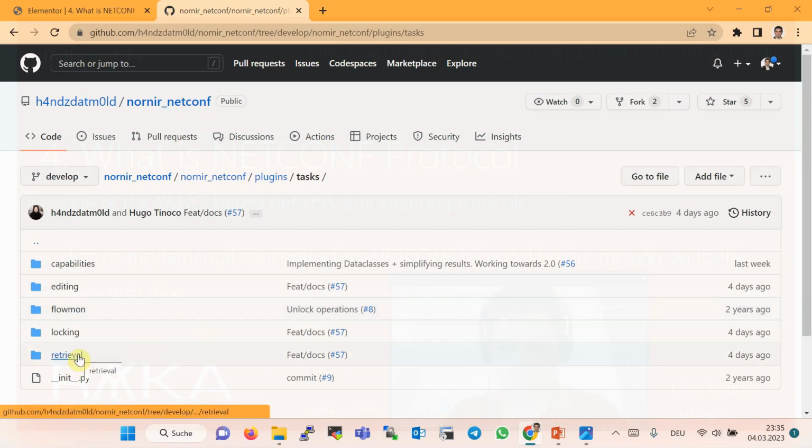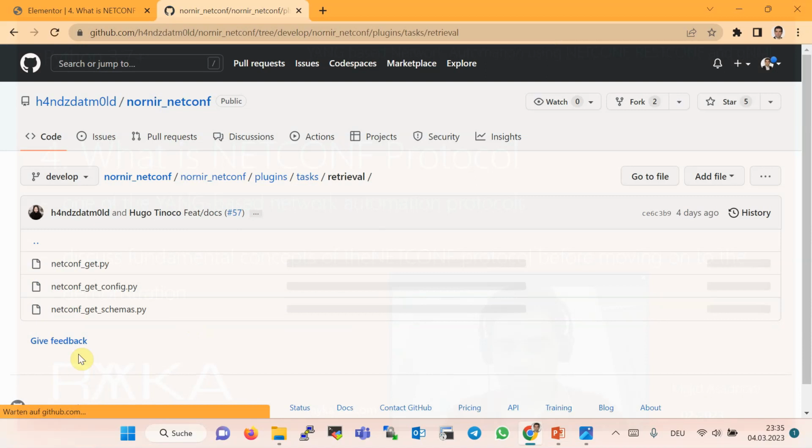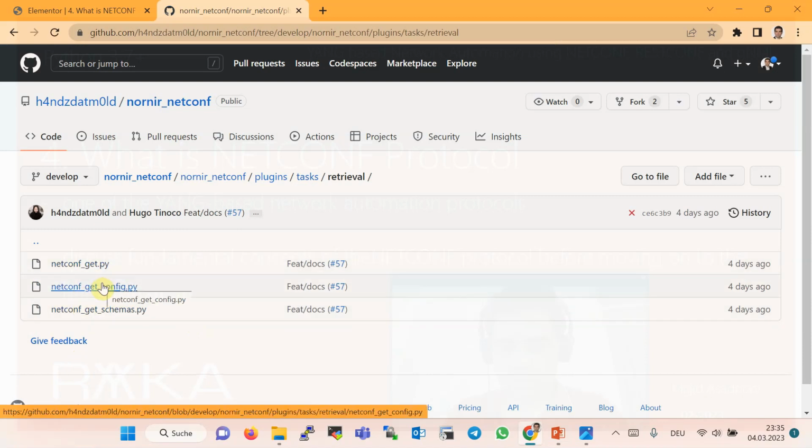In the folder retrieval, there are two tasks, netconf_get and netconf_get_config, that we will discuss in the next section, and they are used to retrieve the entire or part of the configuration or network statistics.